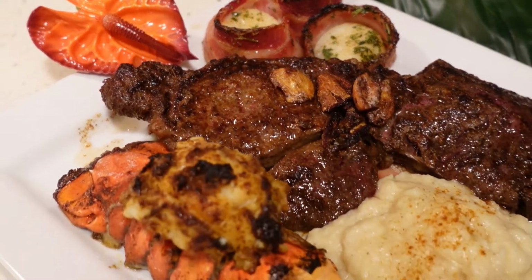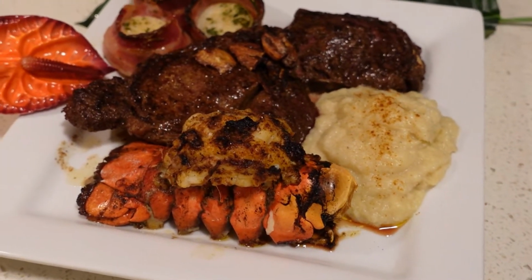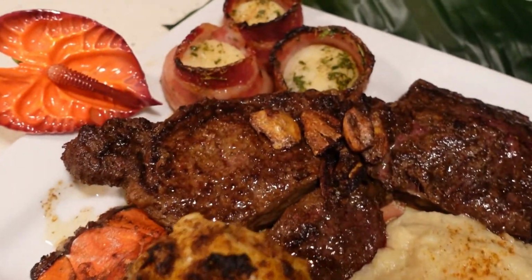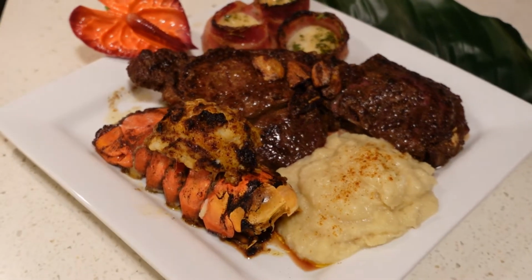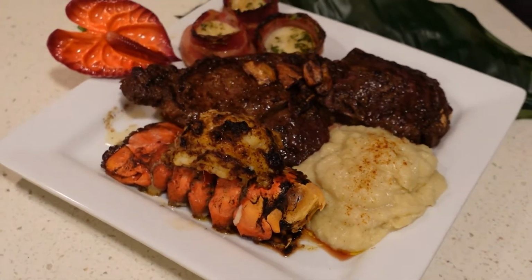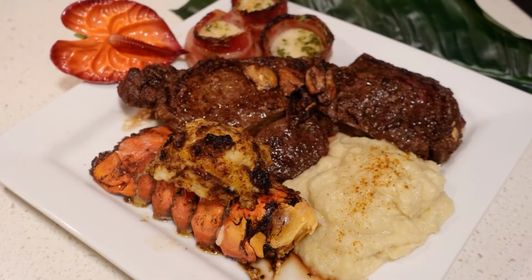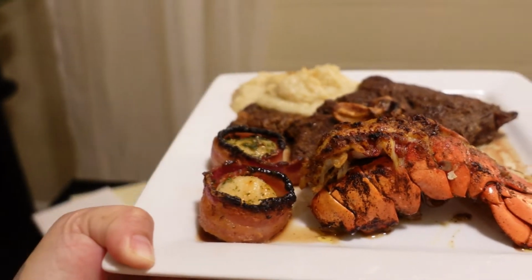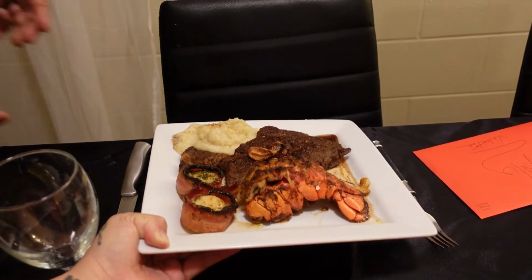Guys, this is what our Valentine's Day dinner is looking like. We've got lobster tails, cauli mash, steak, and scallops wrapped with bacon. Good job to my hubby. He did most of the labor. All right. Put it right here.